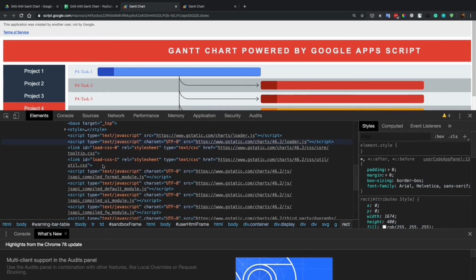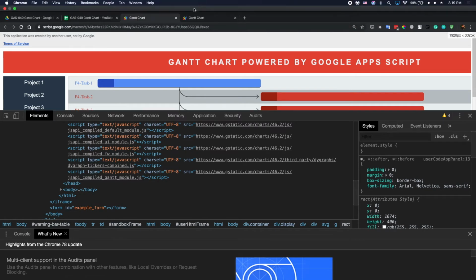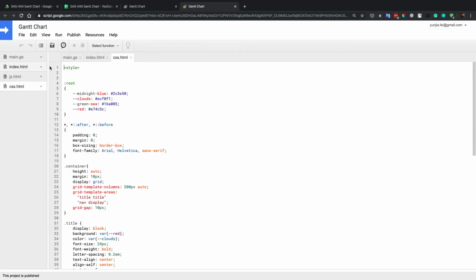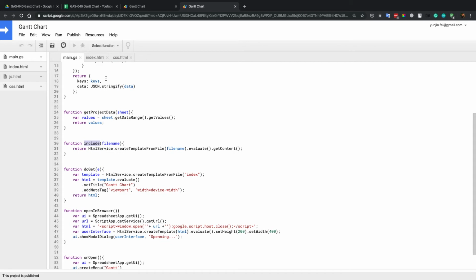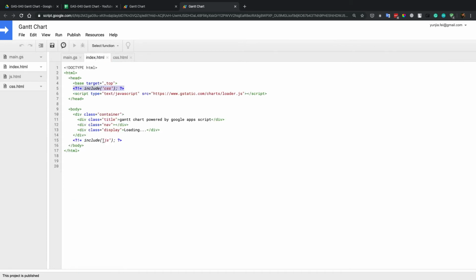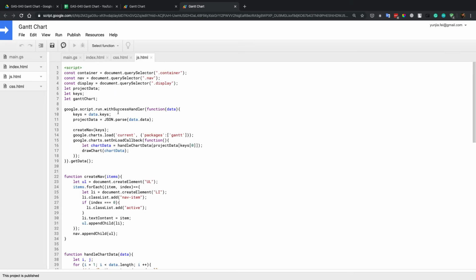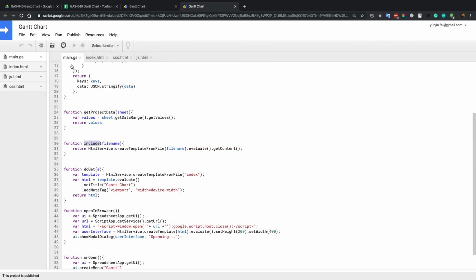Similarly for the JavaScript, it's going to grab all the JavaScript from this js.html file. This is very similar to web app development with JavaScript and HTML files, but we need to use this function.